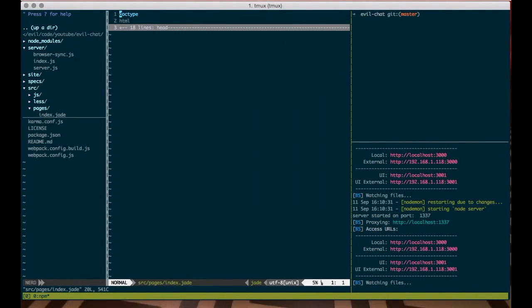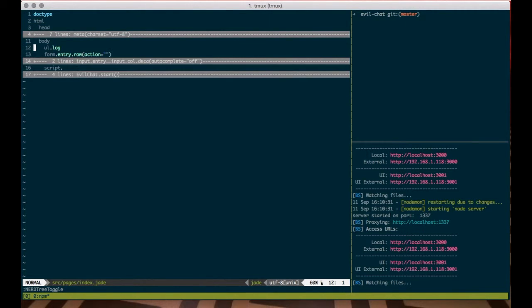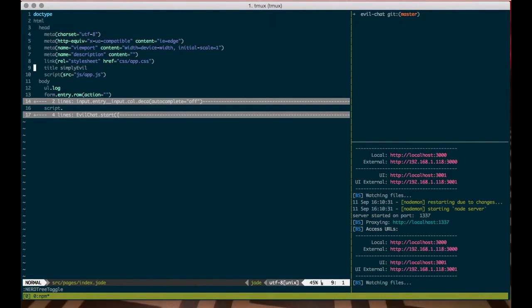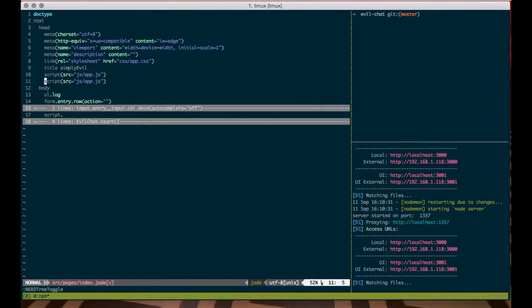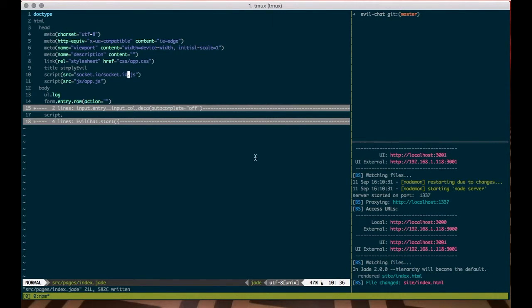I guess we don't need this open anymore. And we'll come in here to the head, copy that, and let's do socket.io. Okay, and there we go. So that should bring that in.